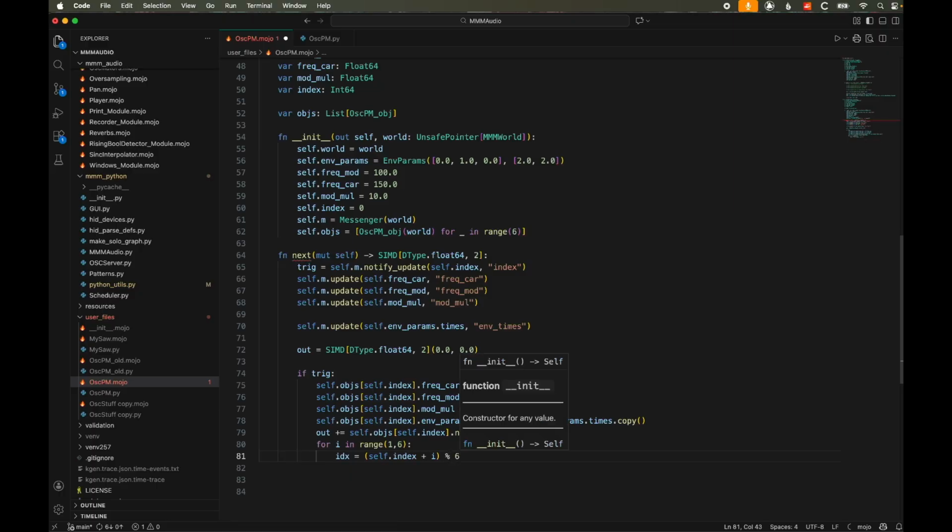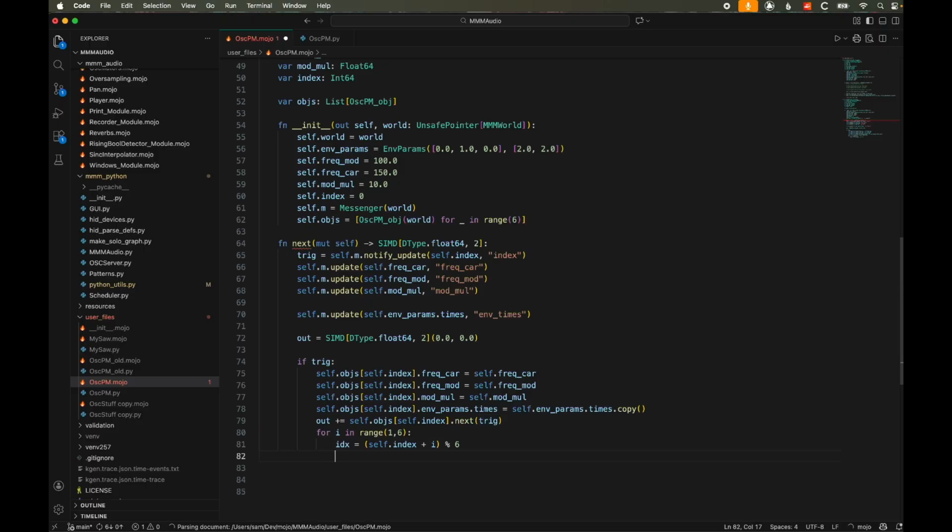So what does that mean? If the index is 0, then we're going to tell the 0th element to have a trigger of true, get the next value with a trigger of true, and then 1, 2, 3, 4, 5, we're going to say out plus equals self.objs at idx dot next false, right?